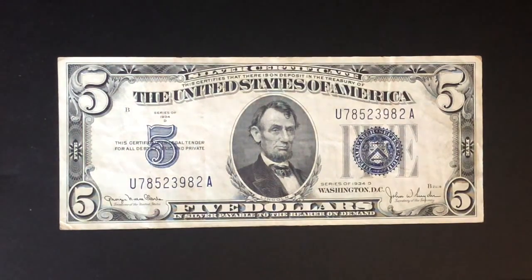If you guys have one, you probably don't know how much it's worth, so I'll be telling you guys that. I want to start by saying these are on the less rare side — these are pretty common. You can go to your local coin shop and probably find one of these for around $35 or $40.